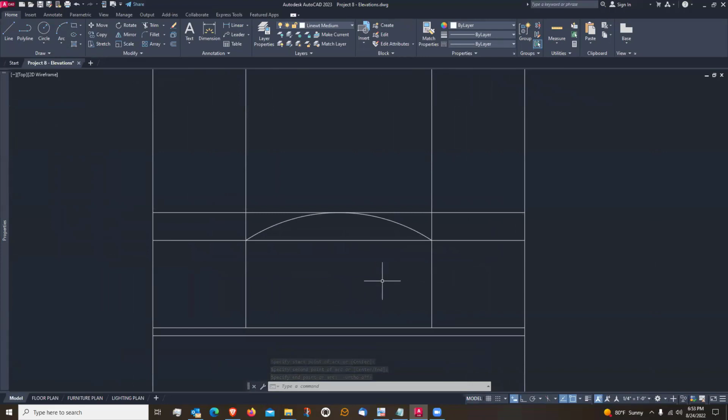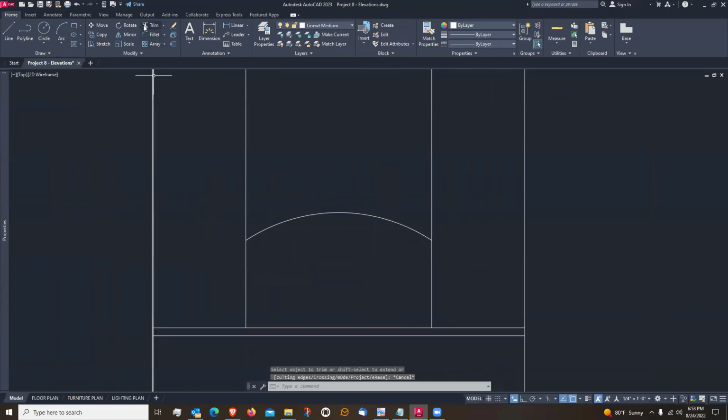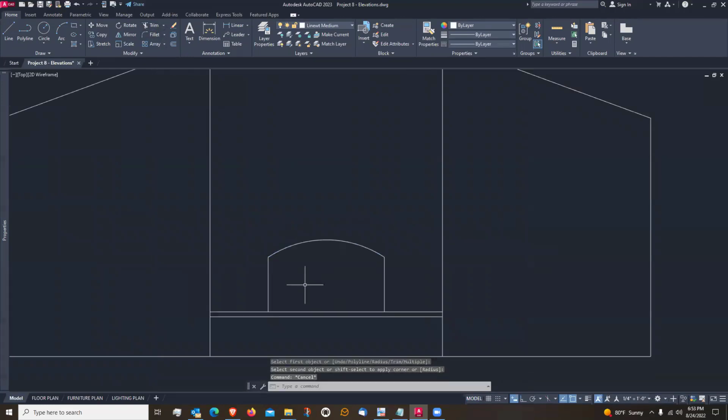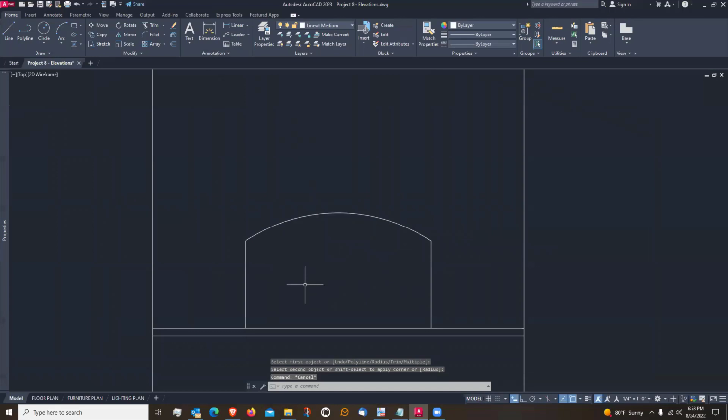Good. So I don't need these guidelines anymore, so I'll just take those out. And I can trim, or you know what, I'll fillet that and that. So there is my cute little fireplace.